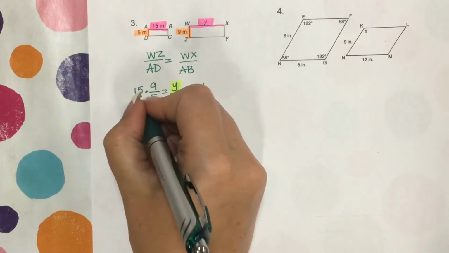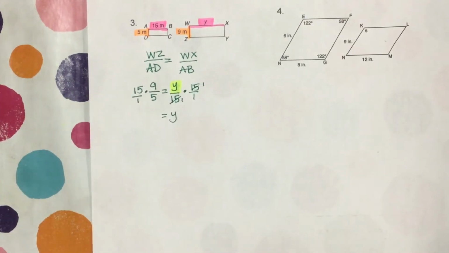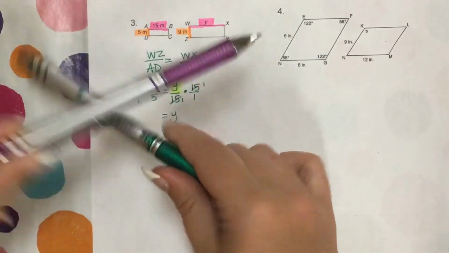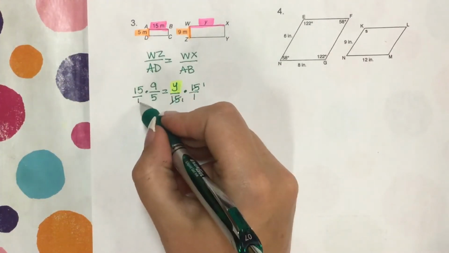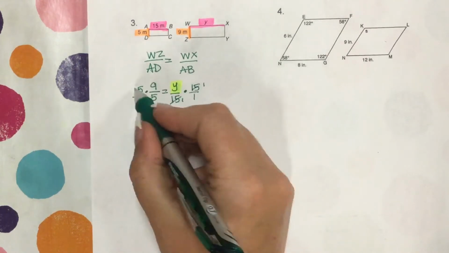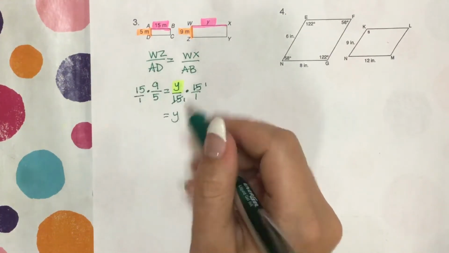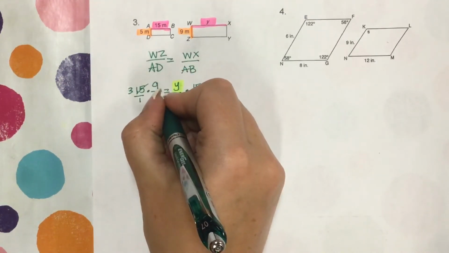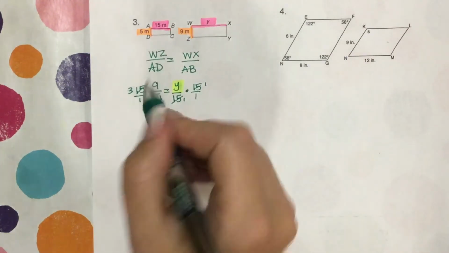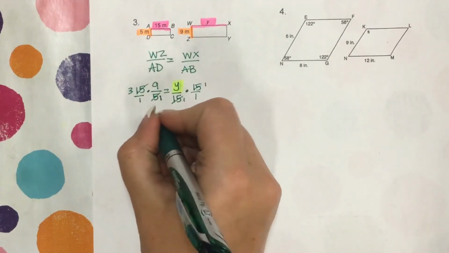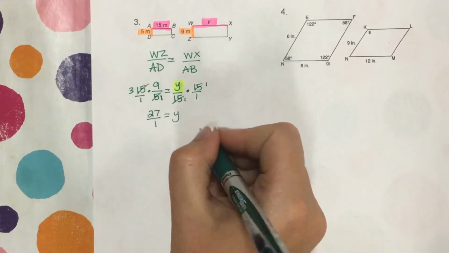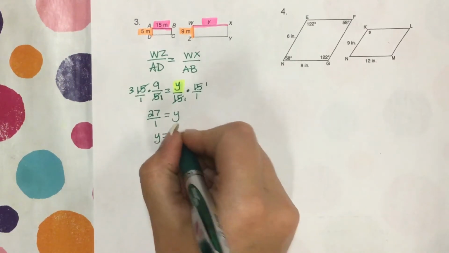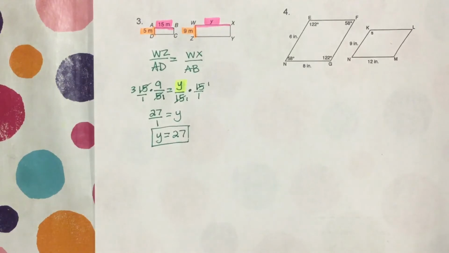I'm going to go over here and simplify this, make this 15 over 1, which is the same thing as 15. Now I'm multiplying fractions, so whenever I'm looking to multiply fractions, I always look to cross cancel first and then multiply across. So let's look to cross cancel. The 1 and the 9, I can't do anything there. But what about the 15 and the 5? I can. They both have a common factor of 5. 5 goes into 15 3 times. 5 goes into 5 1 time. And so now I'm ready to multiply across. 3 times 9 is 27 over 1 times 1, which is 1. So 27 over 1 is the same thing as just 27. So we have Y equals 27. That is the unknown value.